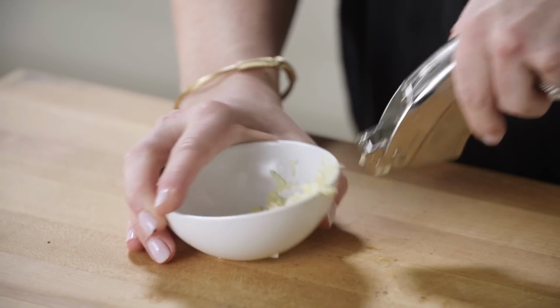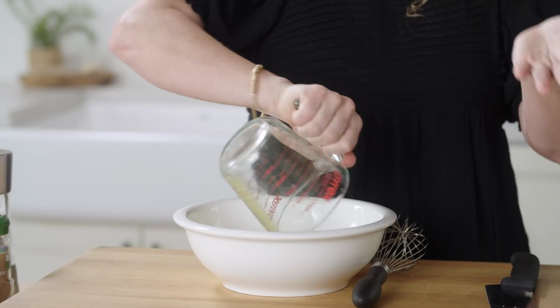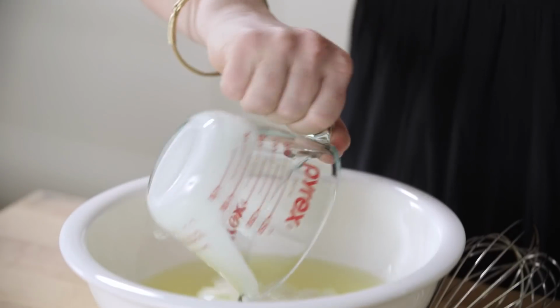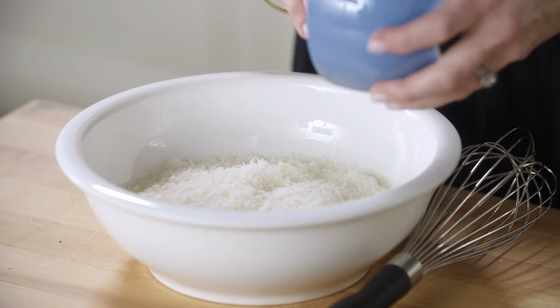Okay, I'm gonna build the cream sauce directly in this bowl. And I've got some vegetable broth here because we are looking for a meatless meal right now. And I'm gonna add a little bit of cream. And I've got a good amount of Parmesan cheese, which is gonna help two ways. It's gonna help to thicken the sauce and give it that really silky texture, but it's also gonna provide a ton of flavor and more umami.